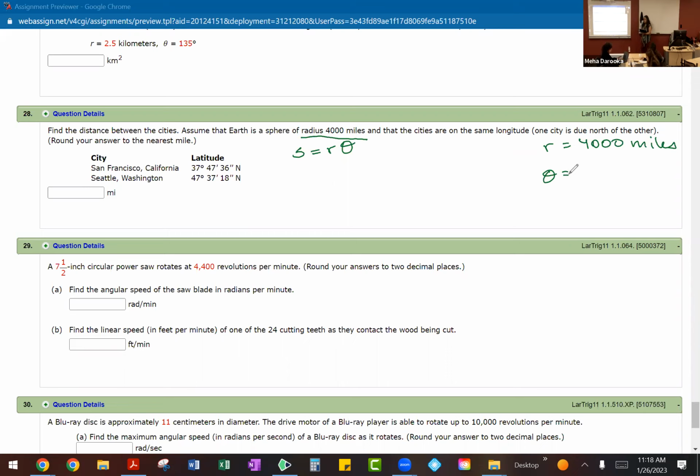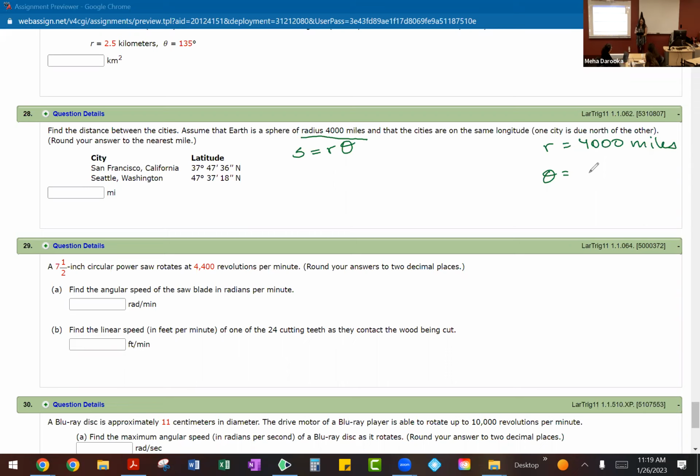You will eventually convert to radians, but before that, I guess technically you could convert to radians first and then do the other calculation, but I think it may be easier this way. We have to find the difference between the two cities, right? Find that angle. So you want to subtract those two angle measurements. Like I said, you can convert to radians first and then do the subtraction, or do the subtraction first, then convert to radians. So let's do subtraction. What do you think that will come out to be?